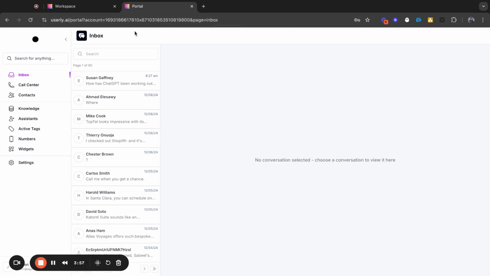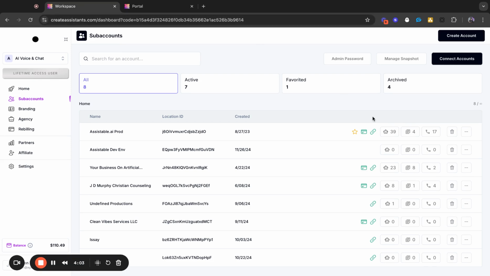So if I go back here, that big red banner is gone. We are officially connected, right? We have an access token. These accounts are good. You notice that this one didn't get an active connection, and that's because this one is outside of my agency. So this one is actually a different Go High Level account than the rest of these.